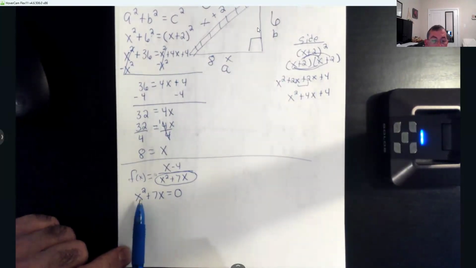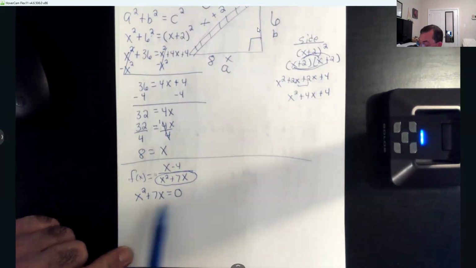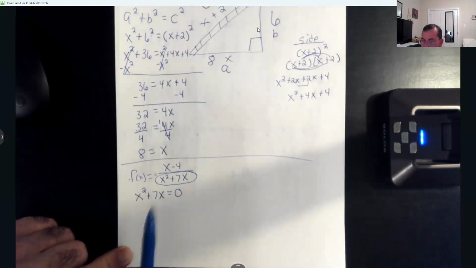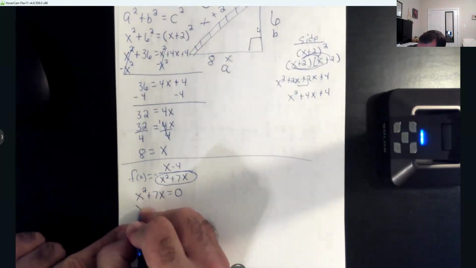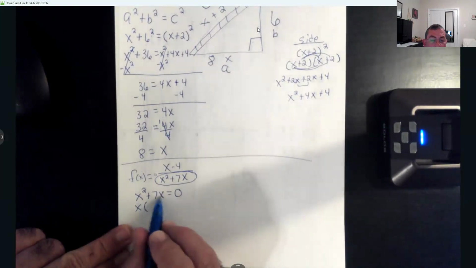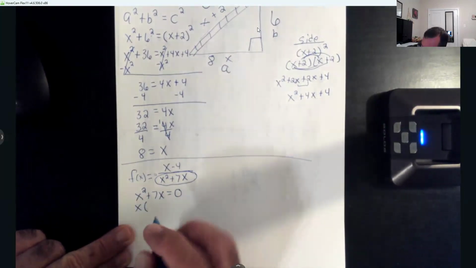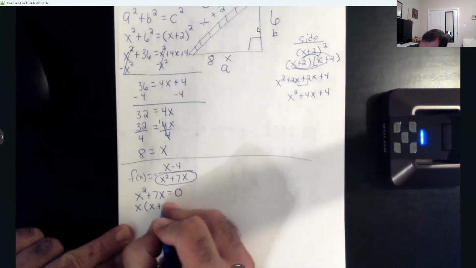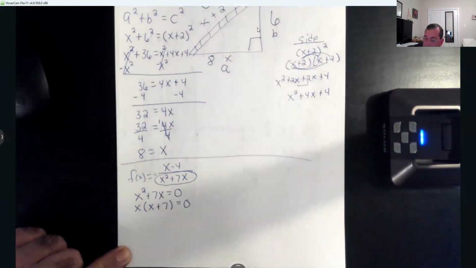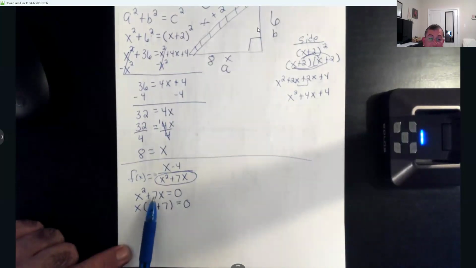So when you got something like this, x squared plus 7x, x squared plus 5x, it don't matter. If you got an x squared term and an x term, the way you solve those is by factoring out one of these x's. So if you factor out an x, that leaves you an x plus 7. And then you're going to set it all equal to 0. And y'all's is going to be really close to mine other than that number there, okay? That'll be the only difference.